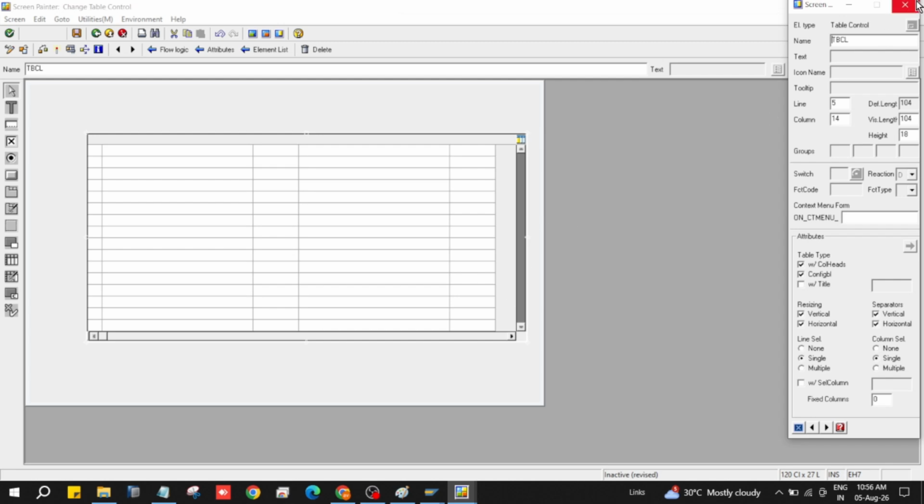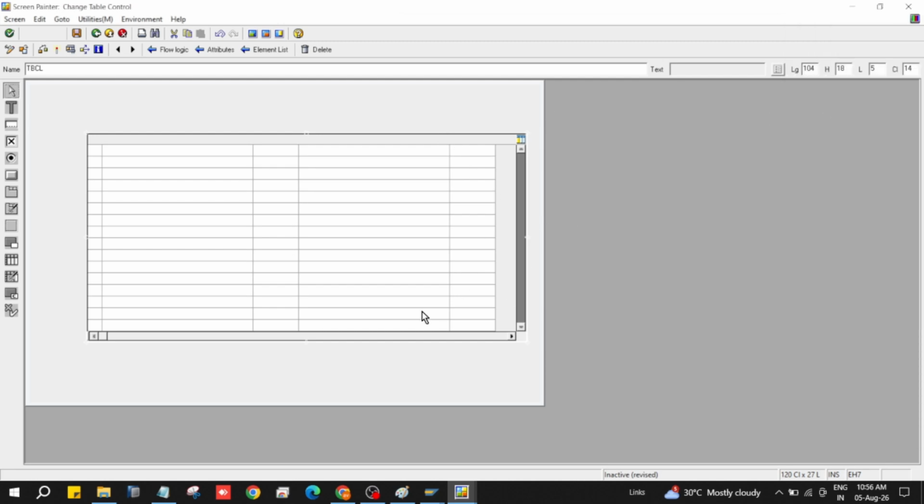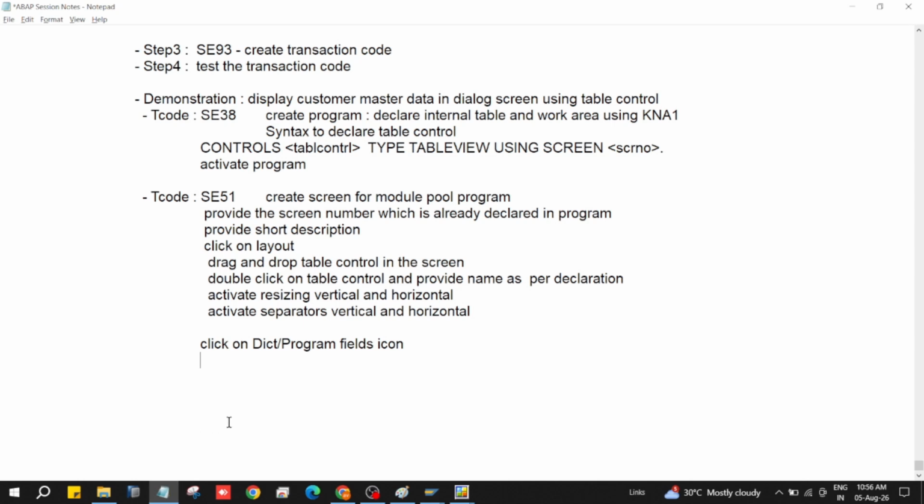Everything is there. Now we will go back. Yes, this is where we have to provide the title. So click on okay. Provide field name as area.